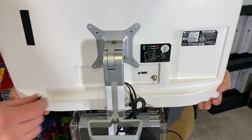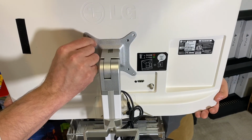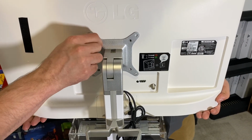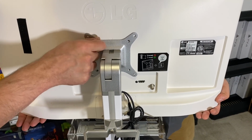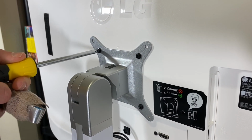Help your friend line up the TV with the holes on the top visa plate. Insert all 4 of the small black screws and get them finger tight. Once all 4 are in, go back through with your screwdriver and make sure they're set.